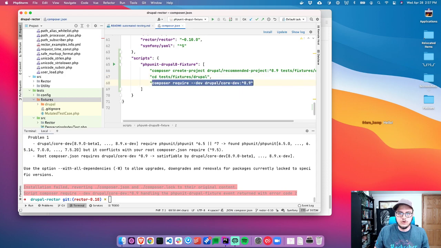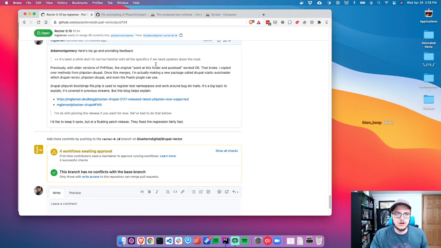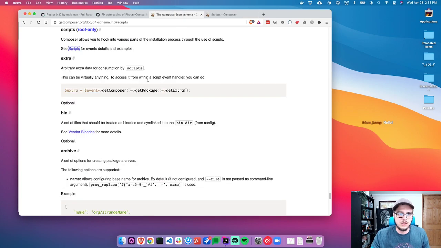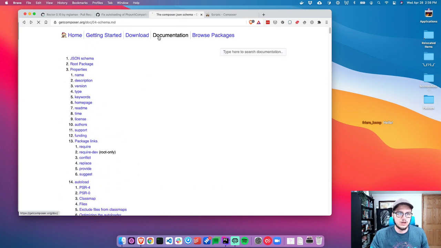So let's go into here. And actually, instead of doing a CD, I believe there's a current working directory option. Let's go to the docs real quick.